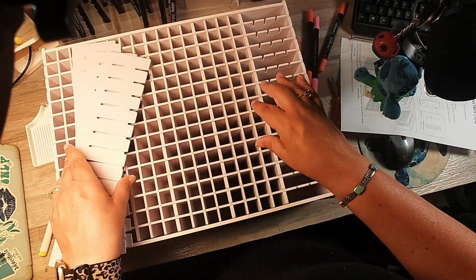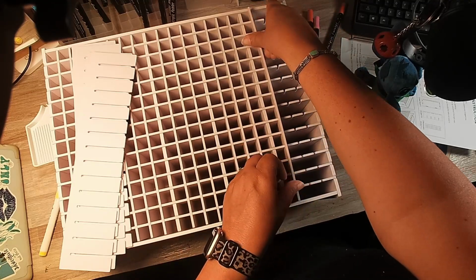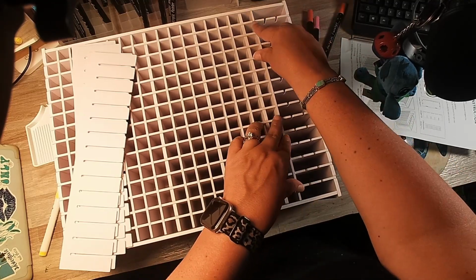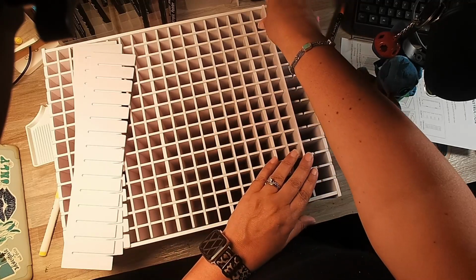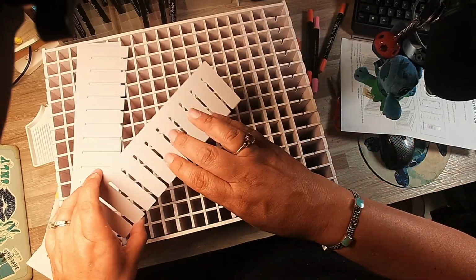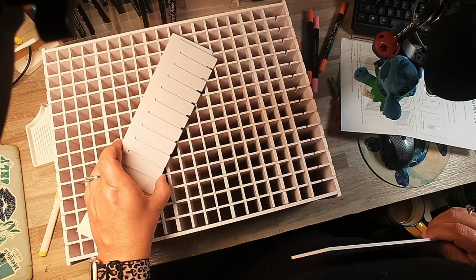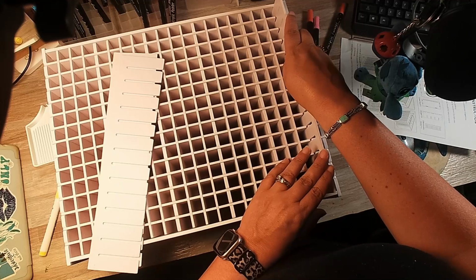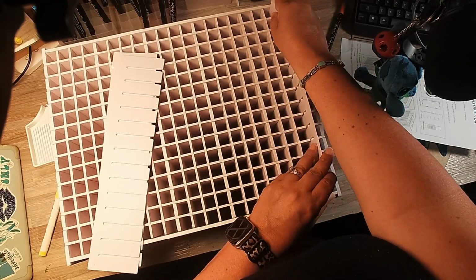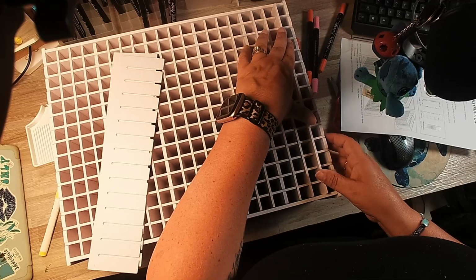Okay, last row, my friends. Oh, I got an extra one. Why do I have extra ones? I don't know. Did I miss something? Maybe I did. Maybe they gave me two extra ones.